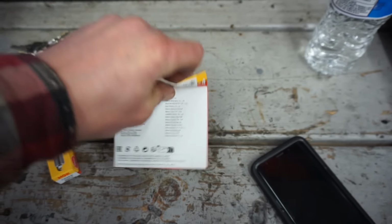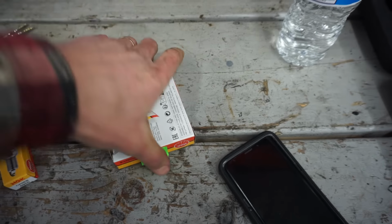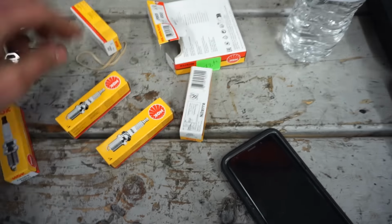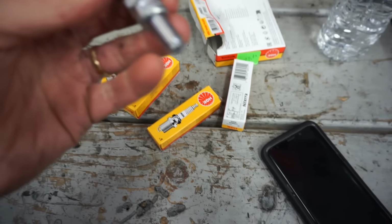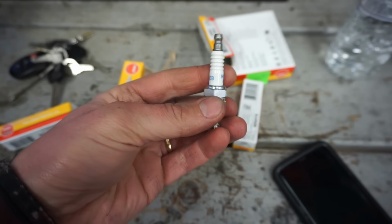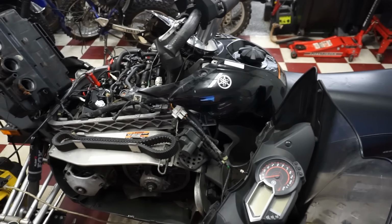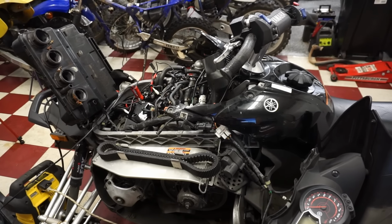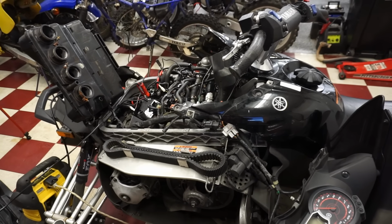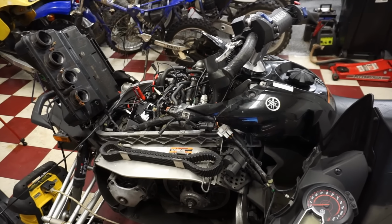See what happens here. Open these guys up and we'll install those. Got five brand new ones. So we'll put some grease on those and get those fitted up. The other possibility that could be happening is bad fuel. So we might siphon out the gas tank as well. I don't know if you put like a stabilizer in there and it's just really old fuel. I know this happened last season, so it's at least a year old.